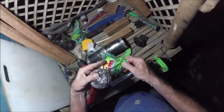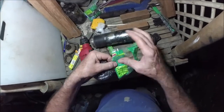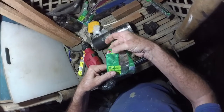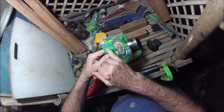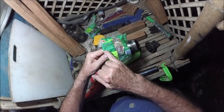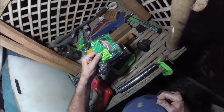So anyway, this is the stainless steel we're going to put on there. This is just a cleaning pad. And if you read it here, it says Zim stainless steel ball power scrubber. It is made from stainless steel ball that won't rust, shred or splinter. And it says ideal for use on pots and pans, really.